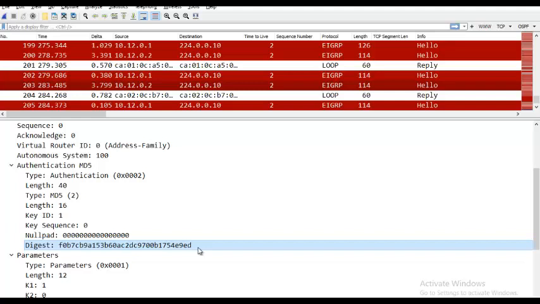So even the encrypted password is not sent. The hash of it, using some algorithm, generates a hash. That is what is sent. The receiving router will also take this hash and use that same MD5 to understand the original password.